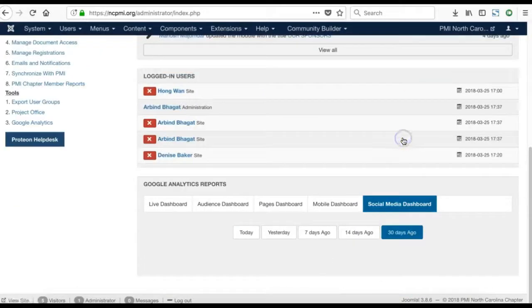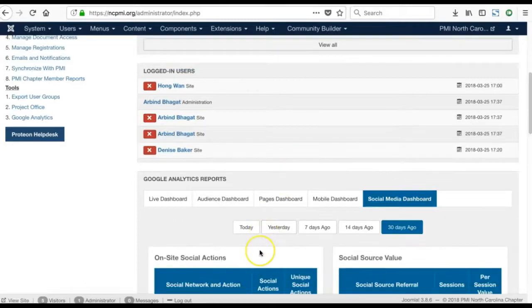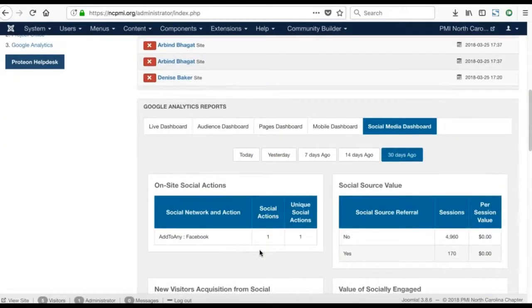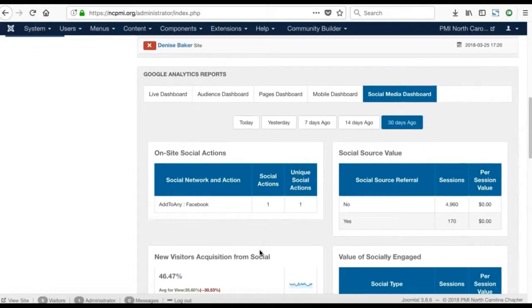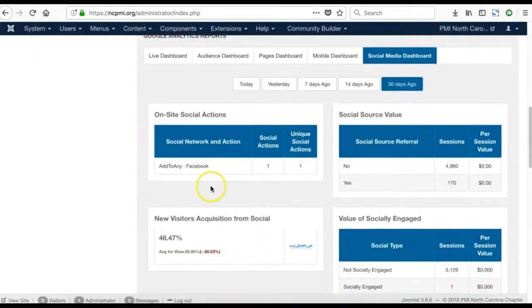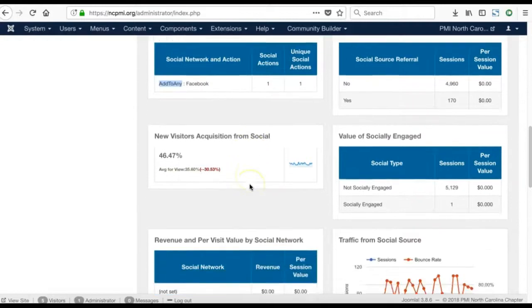And then social media. I think it won't give much information except for sharing, because this website does not have a lot of social media features. But as we can see, as expected, it's very low. And it looks like content from the website was posted to Facebook using the AddToAny plugin.